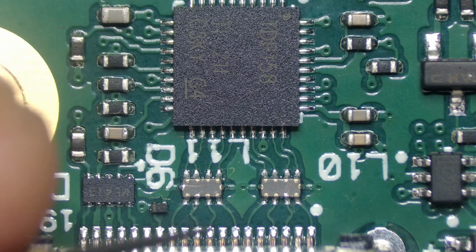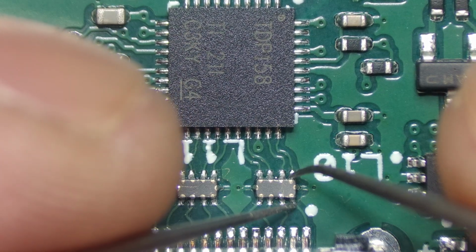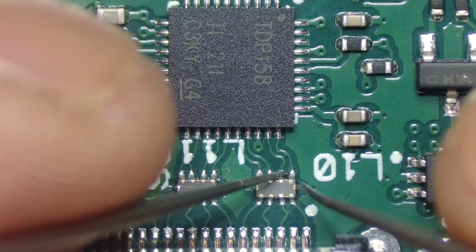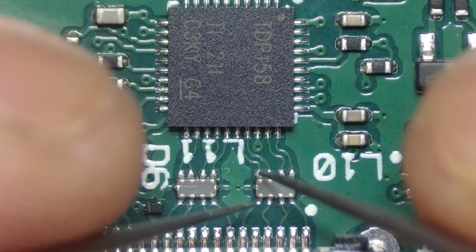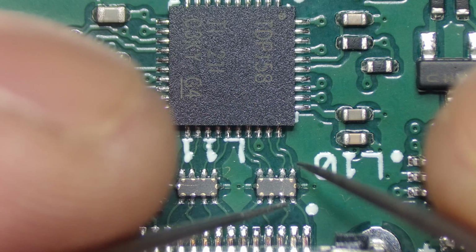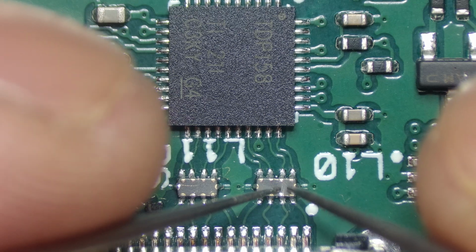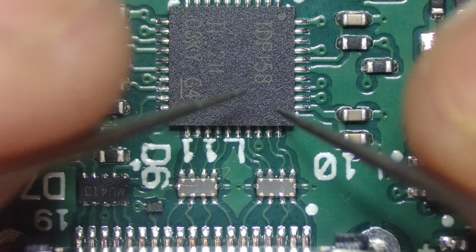and this point. You should have continuity between each side of this EMI filter, but you should not have any continuity across. So there should be no continuity between these two pins, or between these two pins, or between these two pins. You should only have a straight connection on each line that's coming from the IC. Let's say, for example, you find that there's a cross between here and here. This could indicate that either the EMI filter is faulty or the lines have crossed inside the chip. They've shorted out.